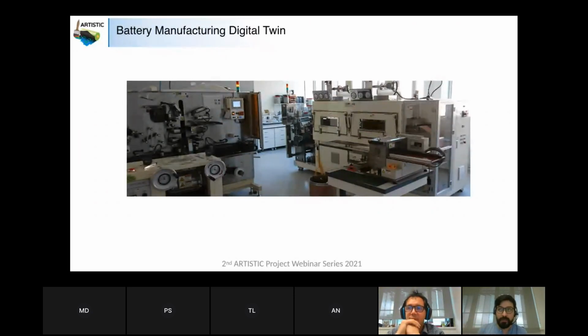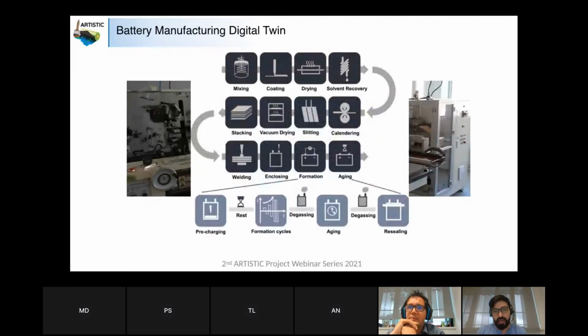So let's say basically that the experimental approach that has classically dominated the process of characterizing batteries to study them might not be able to scale in this current era of big data, where we are trying to gather the largest amount possible of results to better understand what's happening inside of these batteries, right? So with this artistic workflow, we expect to build something that we refer to as the digital twin, or the digitalization of the battery manufacturing process.